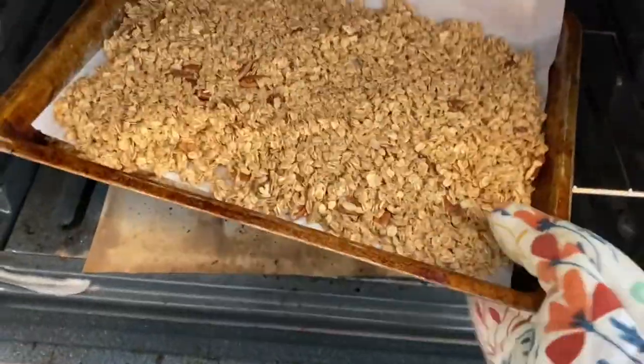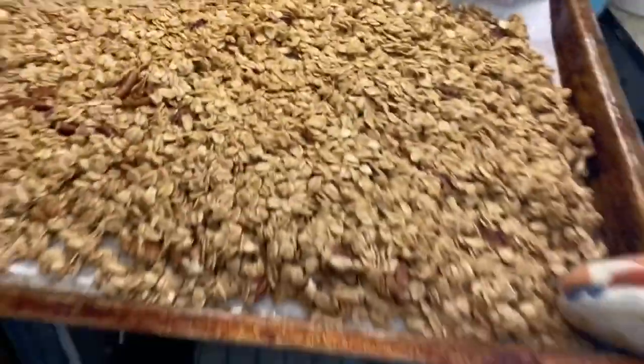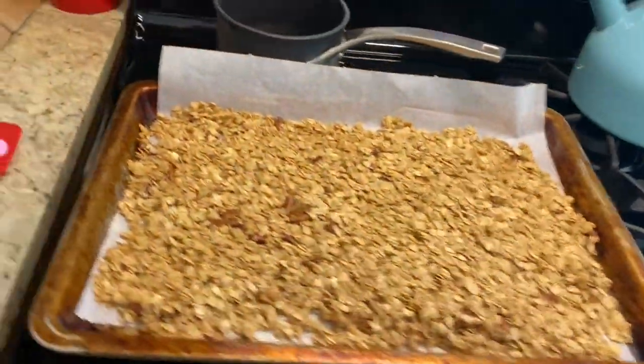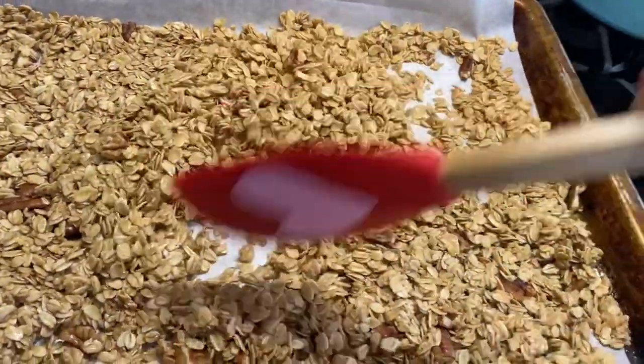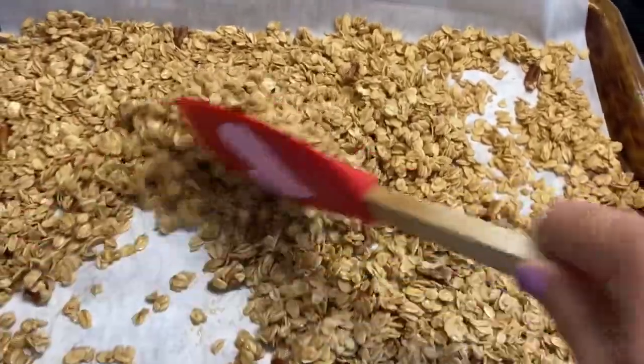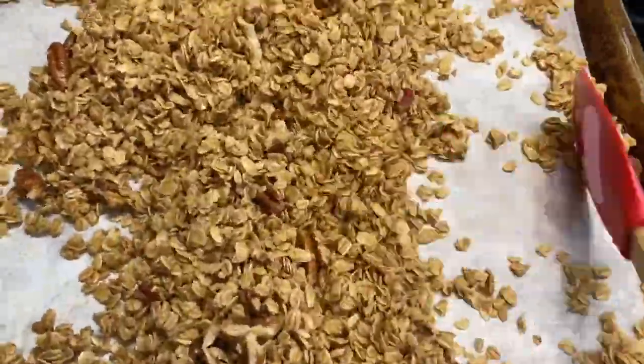When your 10 minutes are up, go ahead and remove the granola from the oven and give it a good toss. You'll want to make sure to get it really well tossed so that you aren't getting any burnt pieces at the bottom. And then you'll just spread it back out into a nice, thin, even layer again like you did on the first round.